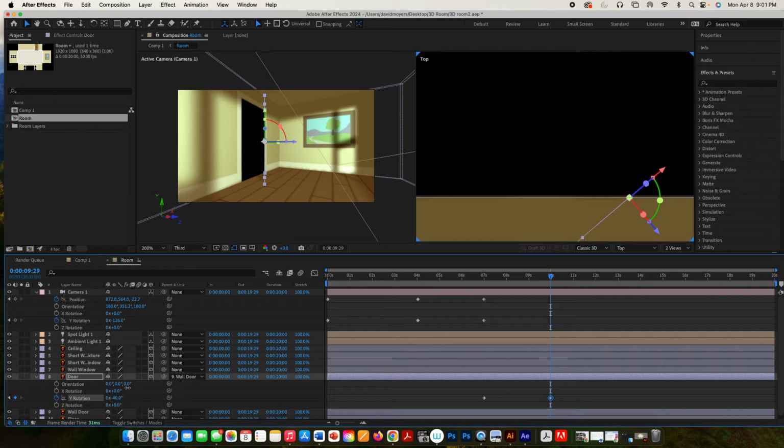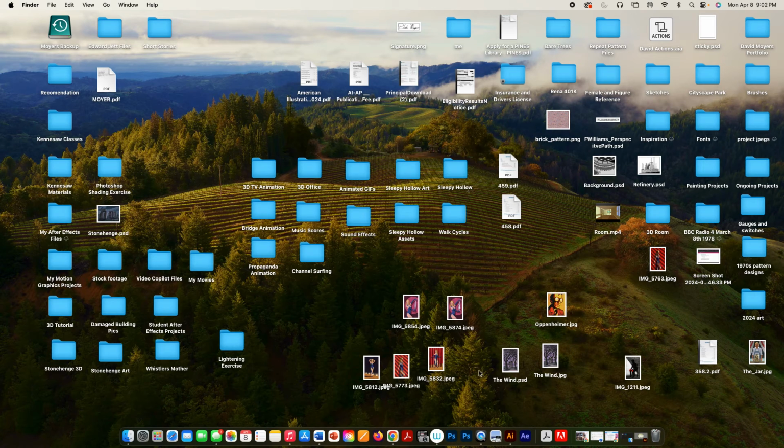Now I've got the spinning wheel of death. It just doesn't like doing this. And if that's the case, I'm going to stay here for just a second. I may have to restart this again. But this time, at least I've got a saved version, and I'm not going to get so upset. Okay. All right. Yeah, it just does not like it when I rotate that door. Every time it does that. So let's go, and I'm going to restart After Effects. I'm going to force quit it. We'll send a report to them.